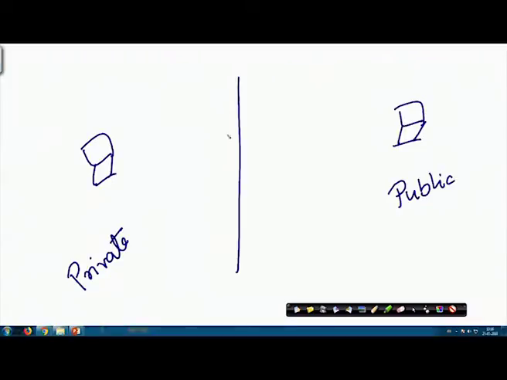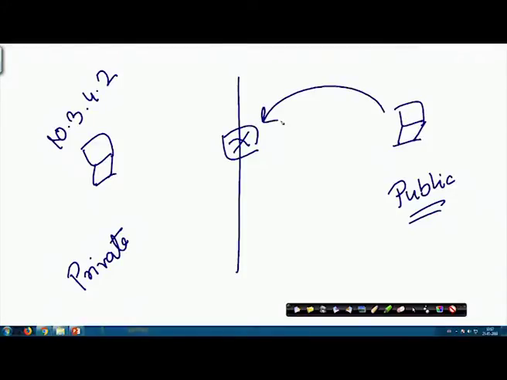Now, in that case, here is the NAT box. This public machine cannot send a packet to this internal IP of 10.3.x.4.2. It needs to know the public IP of the NAT box. So, unless you have the information of the public IP of the NAT box, this machine in the public domain will not be able to initiate a connection.